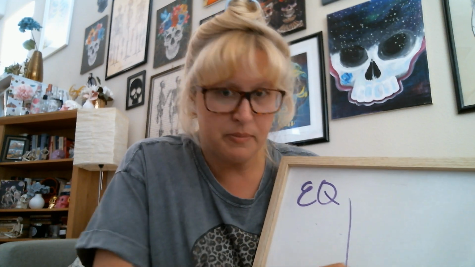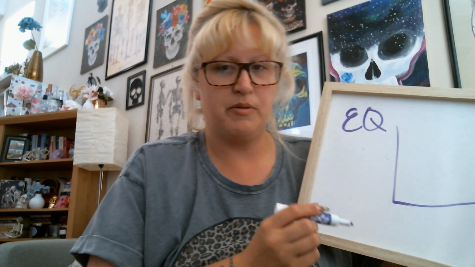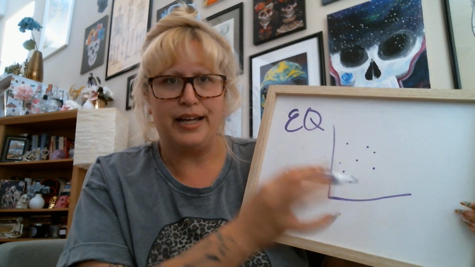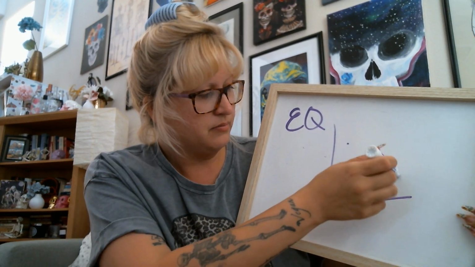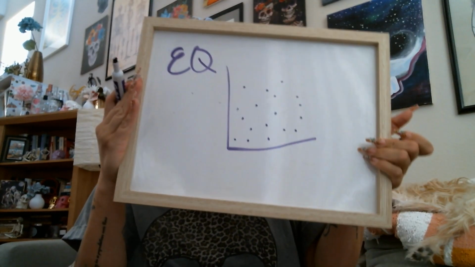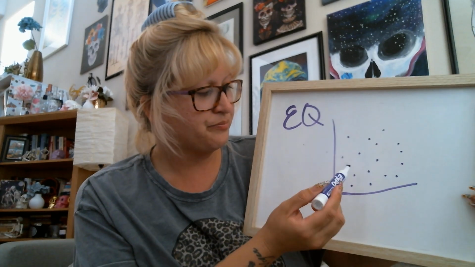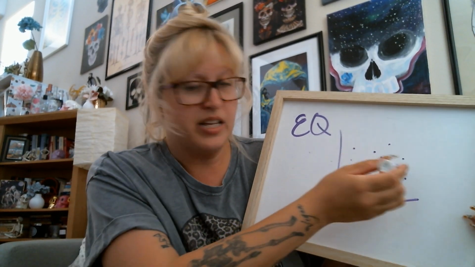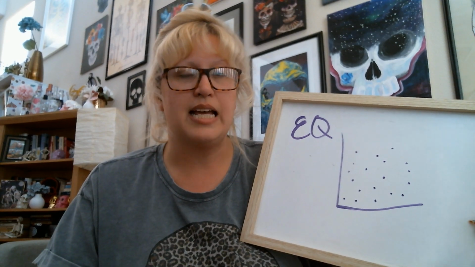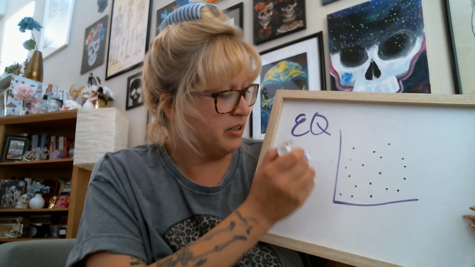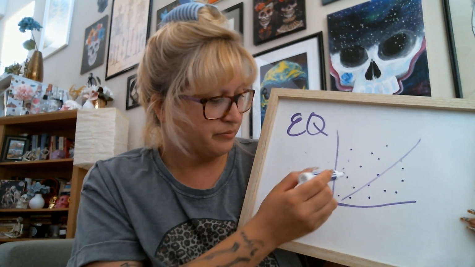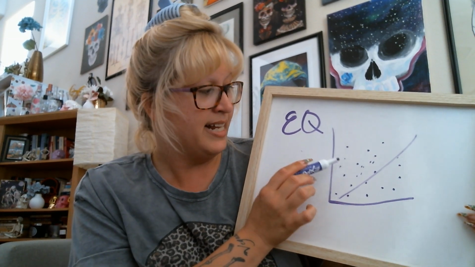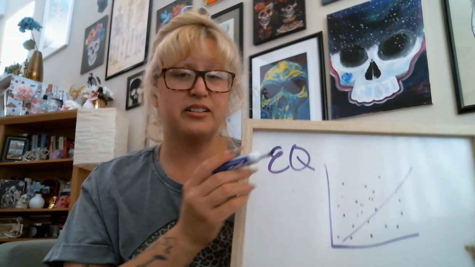So let's say I'm going to make a graph, and I'm going to plot the points of all these different animals, with different body sizes and different brain sizes, and draw a regression line. Any individual above the line versus below is typically going to have what we call a higher EQ.